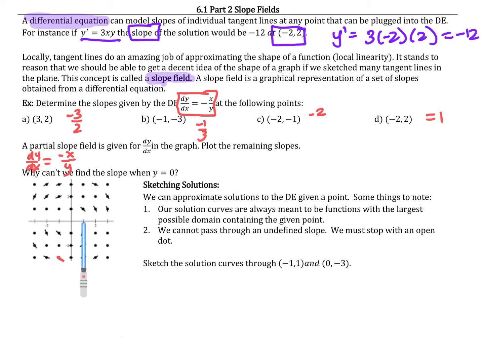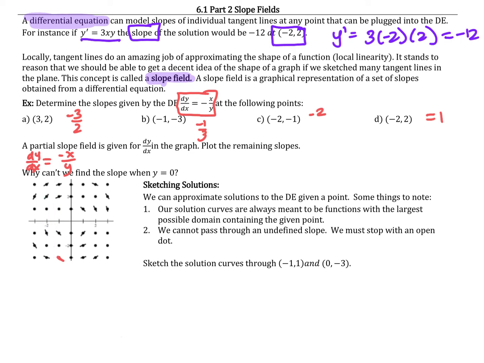At the point -2, -1, so this point right here, the slope should be 2. So it should look like I came down 1, 2 over 1, and that's exactly what that looks like. So you're drawing little teeny tiny slopes using a straight edge at each point. At the point -2, +2, the slope should look like 1. So -2, +2, it should look like I'm going up 1 and over 1, that I'm connecting these two dots. That's what that little slope is representing.